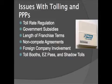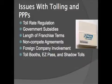Government subsidies of a toll road might seem strange, but I'll talk about that in more detail shortly. Length of franchise terms is a very legitimate concern — how do you predict needs 99 or 75 years down the line? It's very hard. If Missouri were ever to do anything like this, the government would have to take a hard look at the length of these terms and perhaps make them shorter. That would reduce the payment received from private companies, but it might be a trade-off well worth it.